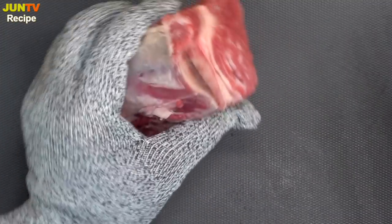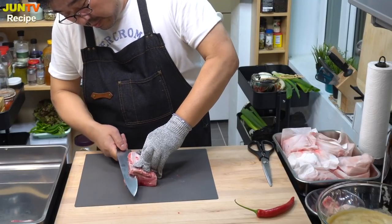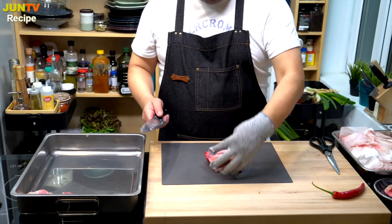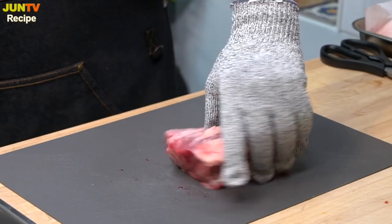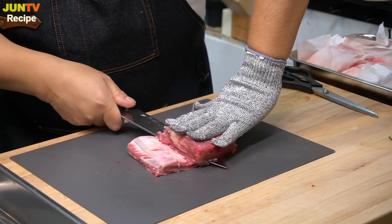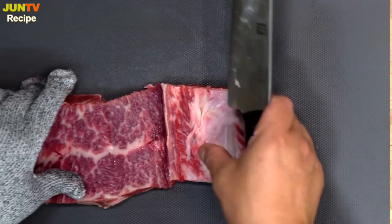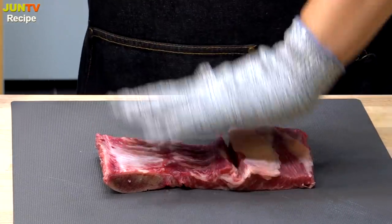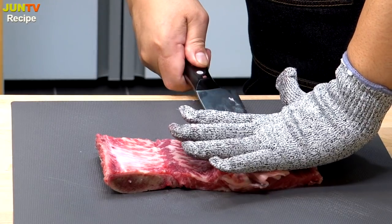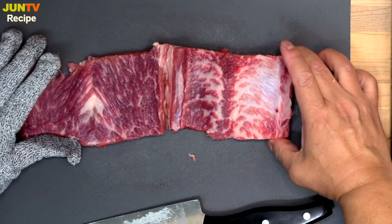It's done. Here at the round and thick parts, start to cut deeply under the round and thick bone side until 0.5 cm before the end. Make it flatten and flip over the rib. Now the bottom of the rib is flat on the cutting board. While pressing the top of the meat with your left hand, cut the meat flat against the rib blade — cut it flat against the rib. Make it flat again and flip over. Now the bottom is flat again. This meat part is higher than the other part — do it the same way. Press the top with the left hand and cut it flat based on the beef underneath again.